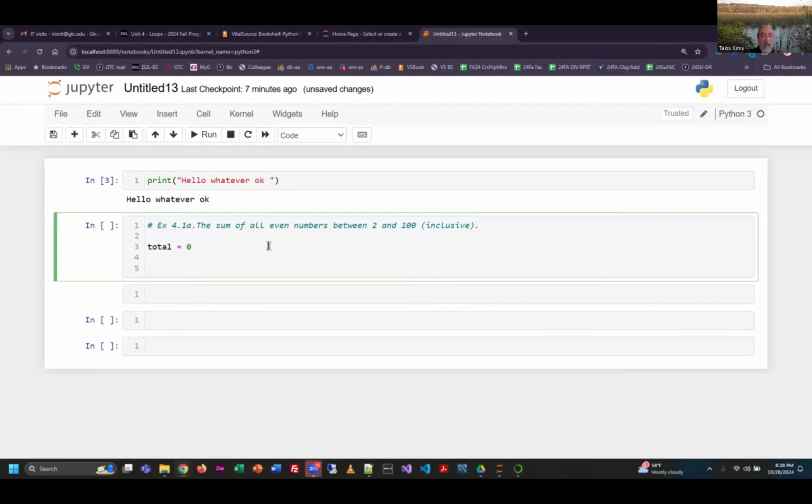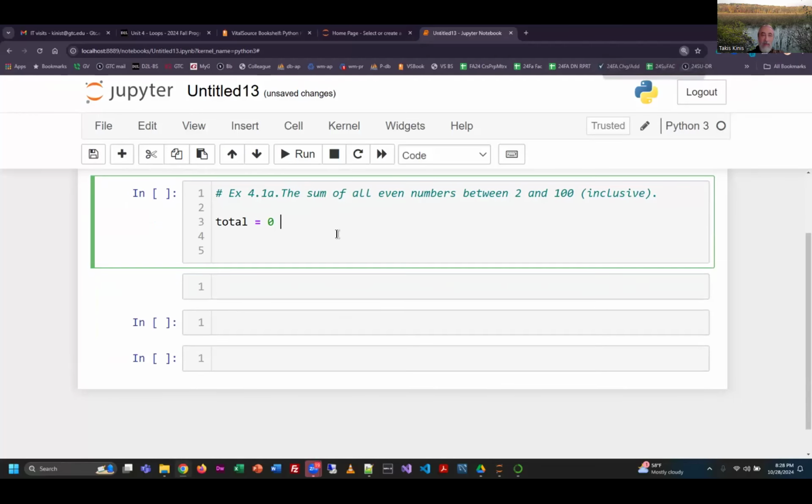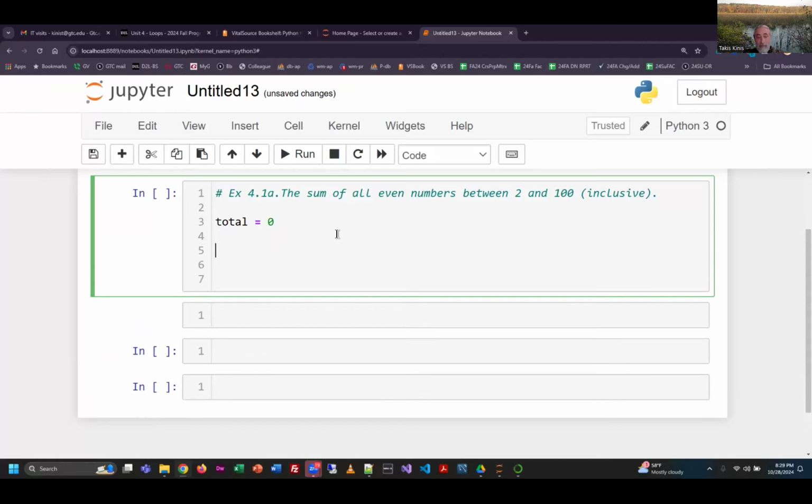I'm just going to do this. In truth, I could make this optional. This doesn't really have to happen here, but from a traditional programming approach, I always like to do this because we do need to store it somewhere. And yes, I'll zoom in a little bit so you don't have to squint so much. All right, so now let's build a for loop.